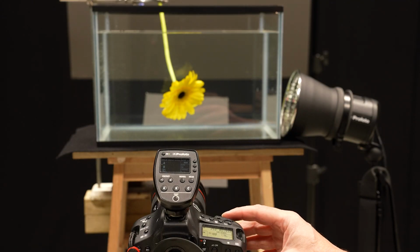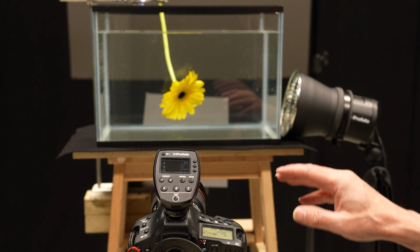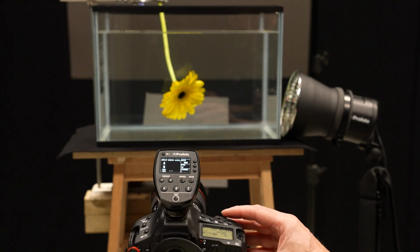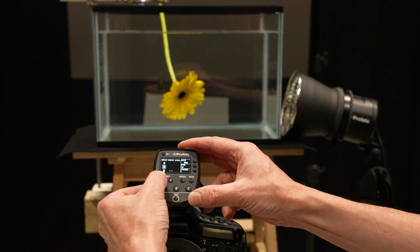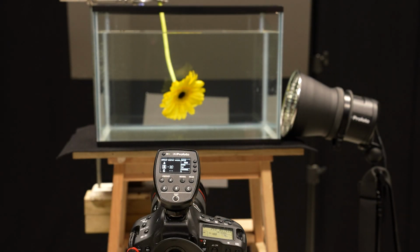I've set that to an arbitrary energy level of 5. We'll see how we go. But before I actually take a test exposure, I'll just turn off the flash which is at the back. So we'll just select the flash at the back, and we'll turn that head off, and now take an exposure. Okay, so you can see from that there is quite a lot of energy there. I suspect probably 2 or 3 stops overexposed. So I'm going to take the energy down by 3 stops. Select the flash. 2, 3. There we go. And that bleep tells me that I'm at the base energy level for that flash unit.